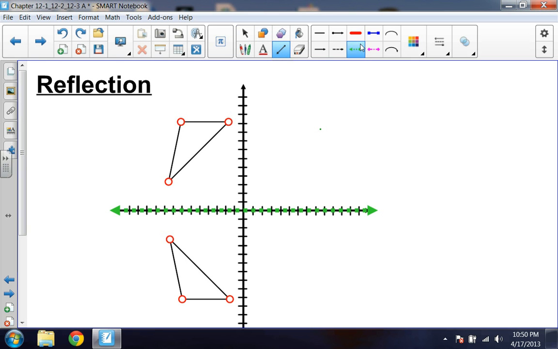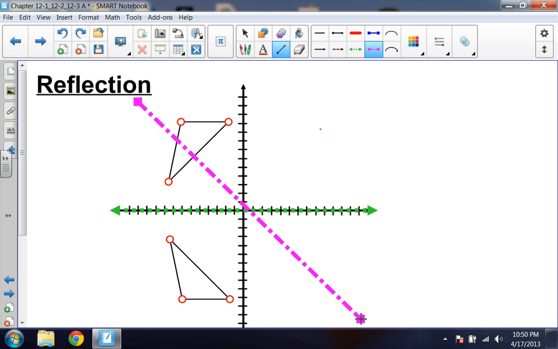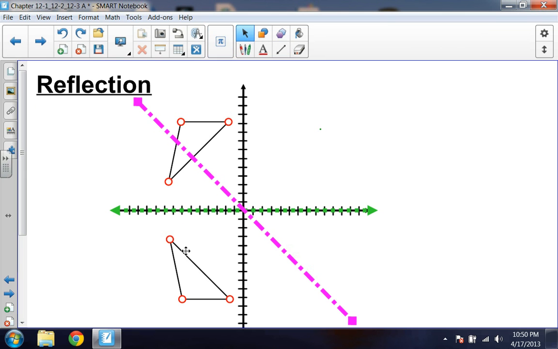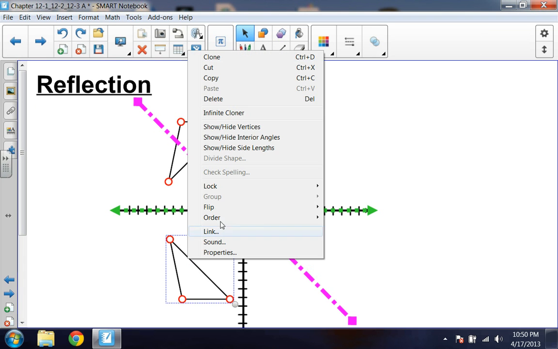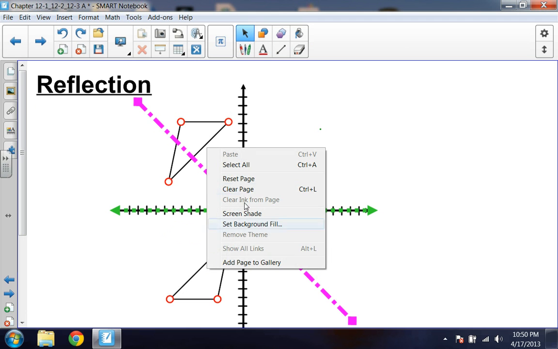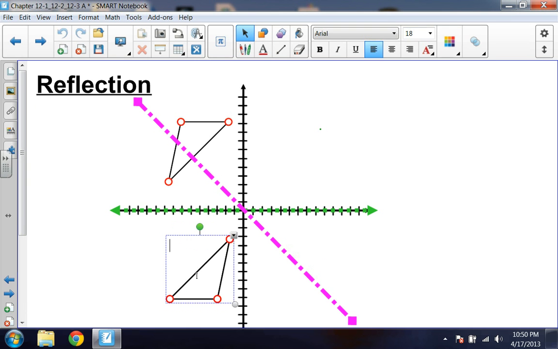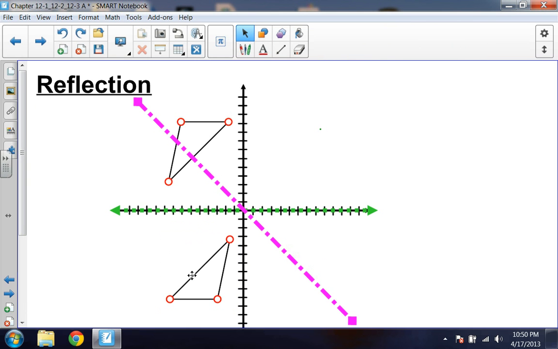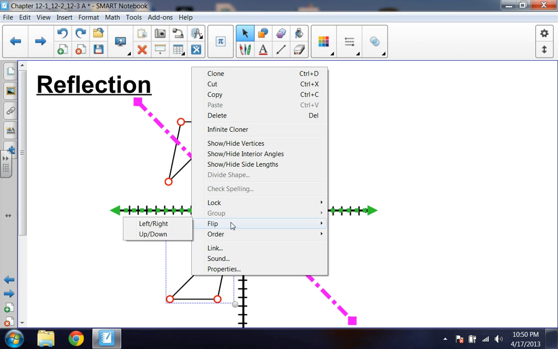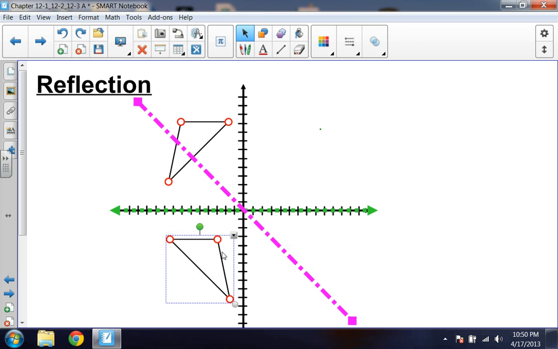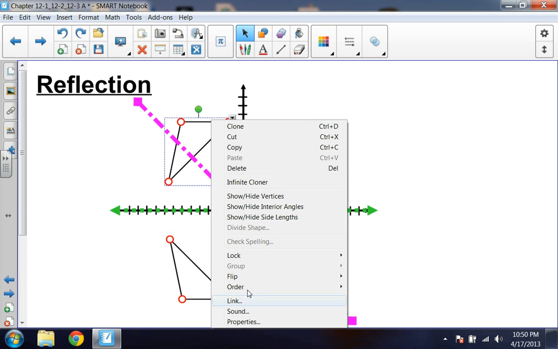So, okay, to save time, I'm just going to go and do one more example, try to make it nice and brief. Let's flip it over this line, and this line is called y equals negative x. Okay, if I want to flip everything over here, first of all, you want to think of what your mirror image would look like. So I'm going to flip it two ways. I'm going to flip it left and right, and I'm going to flip it up and down. Well, I shouldn't have done it with this one, actually. I'll do it with this one. Let's flip this one left and right as well.